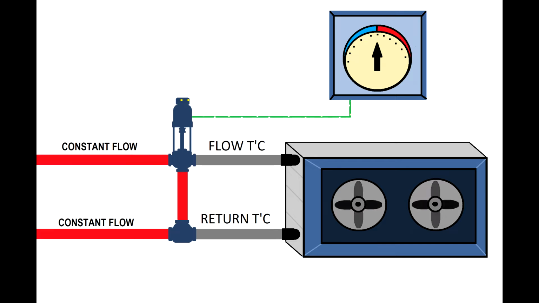This is a system that uses a heating agent. It could be glycol or water, and that glycol or hot water will be allowed to circulate through the heat exchanger by this three-way valve. And the three-way valve is controlled by an actuator that is controlled by a thermostat. Let's see how this system is working.